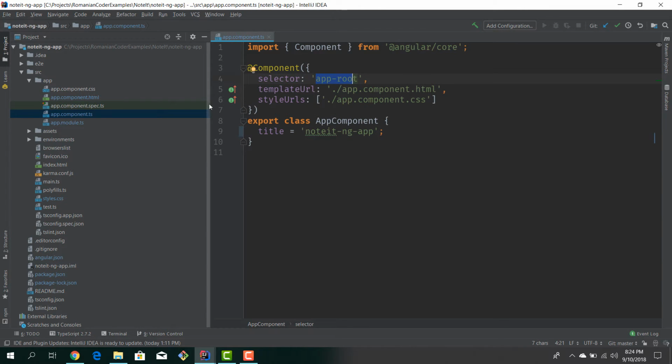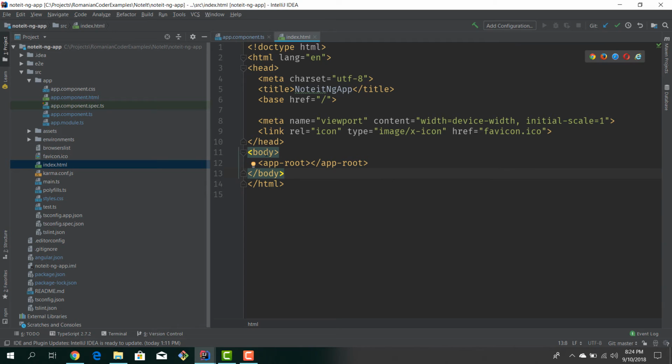Now, for example, if you take a look at the index.html file, which should be somewhere around here, you can see that in the body of this HTML document, we have created app-root.